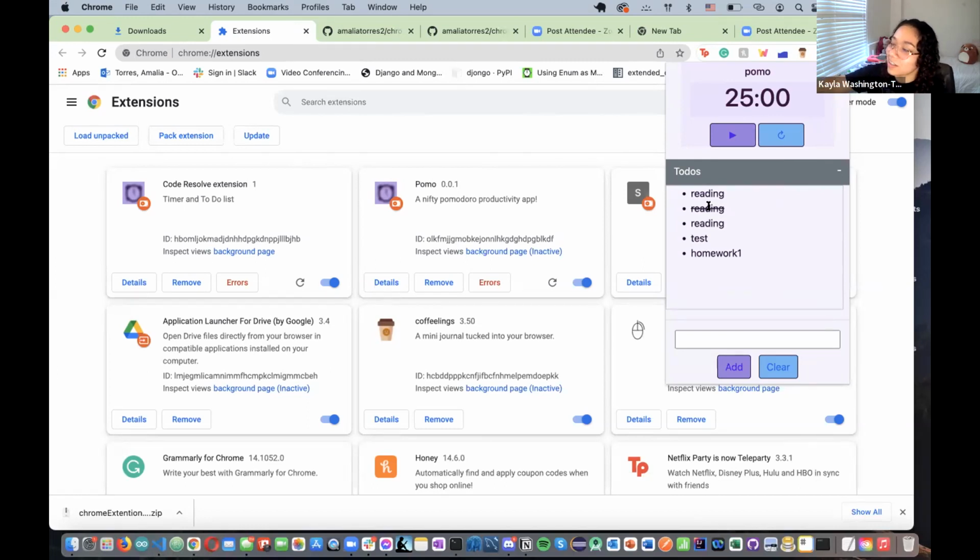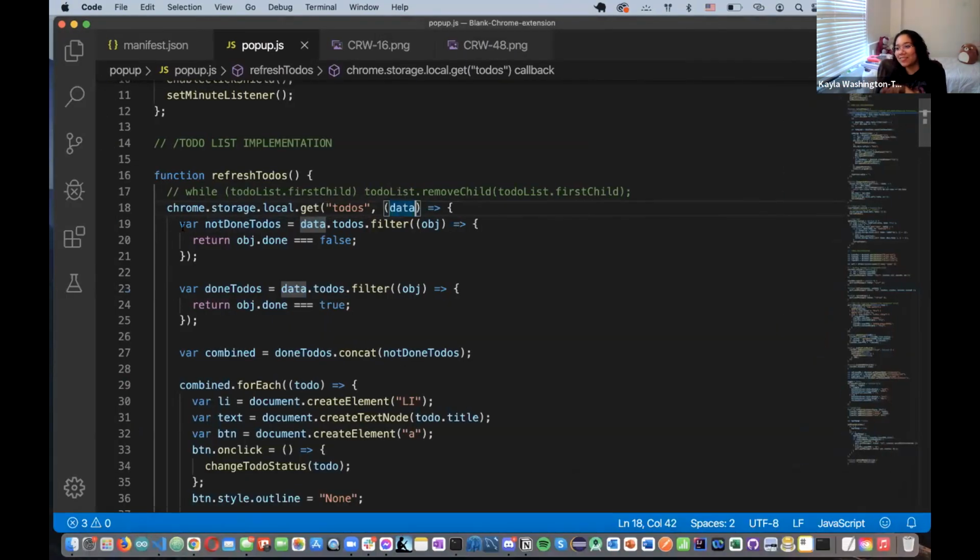You see it later on in the variable not-to-dos and to-dos. So in order for that to not keep happening and not keep showing up, we have to remove the other node. Otherwise, we're just going to have a crazy amount of nodes that are crossed and uncrossed. It's too much. So that's what that code is, and it's really important. You guys might not be creating Chrome extensions with to-do lists, and that's fine. But it's an important structural thing to know about. So I'm glad you asked that question when it came to the nodes. It's a good question.